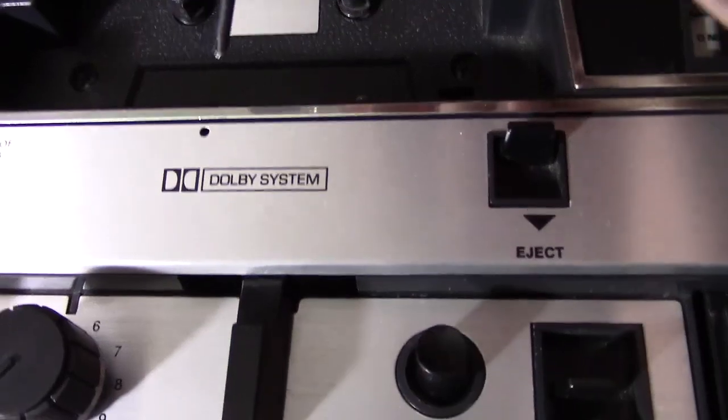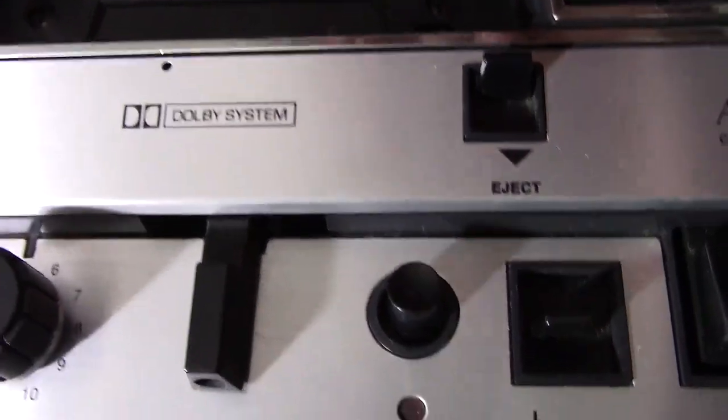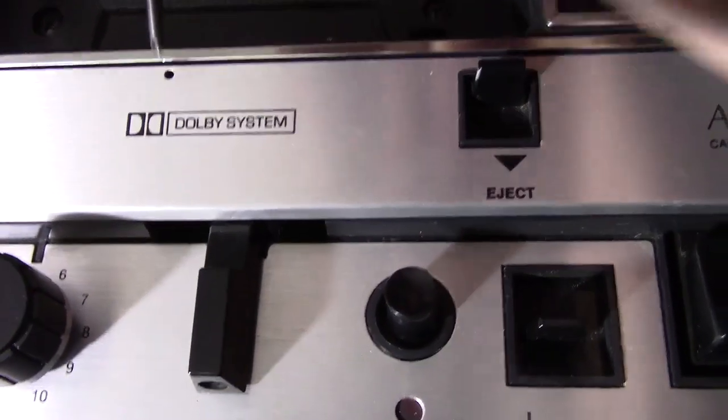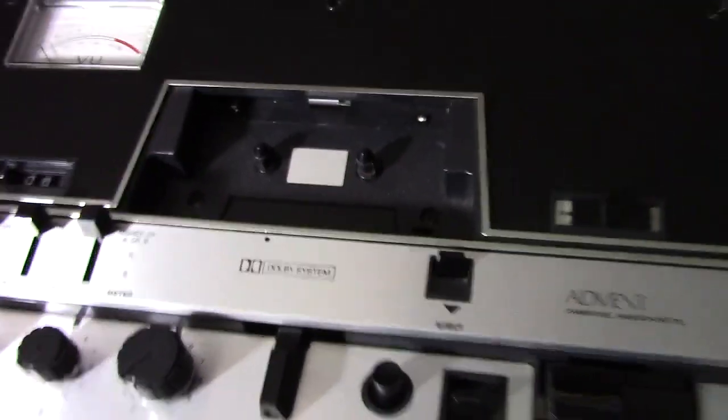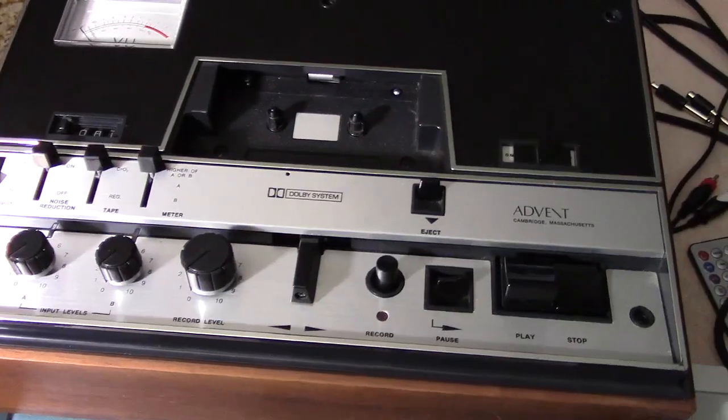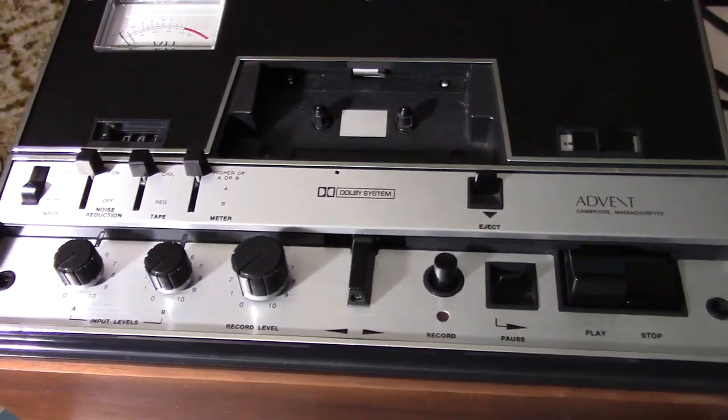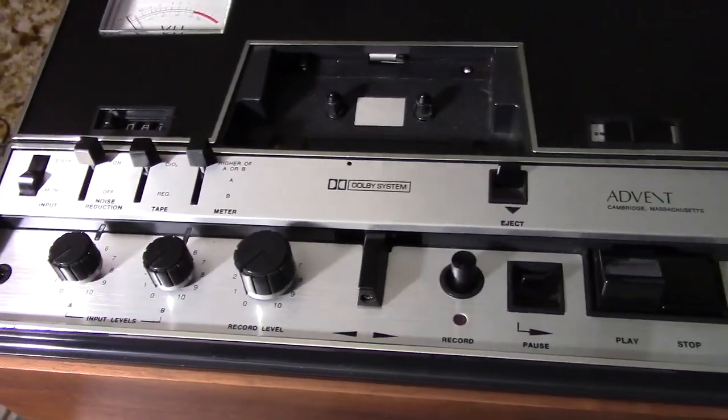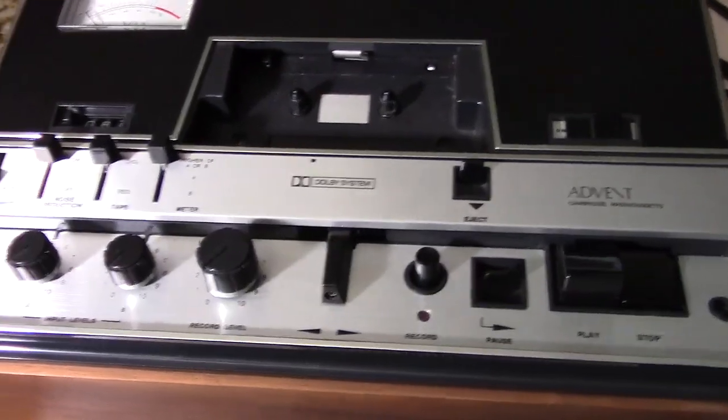Here's the issue: I have to get to the adjustment. Look at this hole here that they give from the factory, it's way too tiny. I don't have a screwdriver that would fit in there, so what I'm going to have to do is take off the cover and then align it and then put the cover back on.